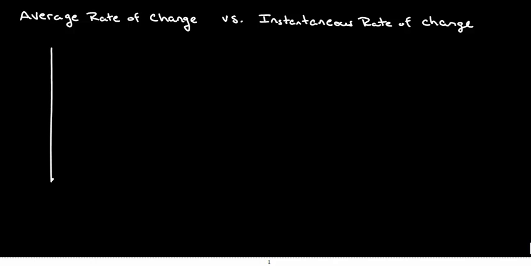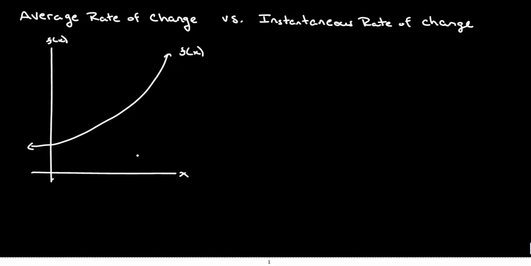So let's go ahead and put in an axis system, and I'll draw the function here in white. Okay, so let's say this is our curve f of x, right? And so here's our x-axis. Here's f of x on this axis. Now let's say we want to know the rate of change over some interval. Since this is nonlinear, it's a little bit different than what we had been doing. Before we had just been able to calculate the slope to find the rate of change. Here it's not that easy.